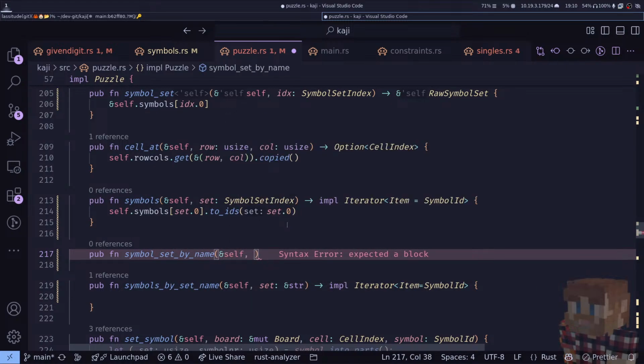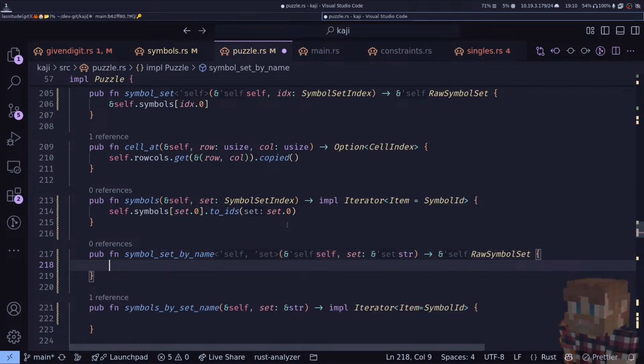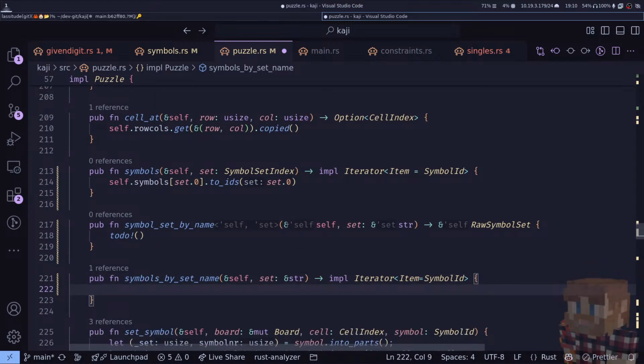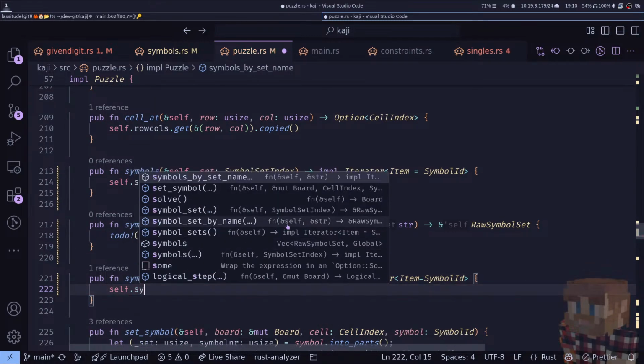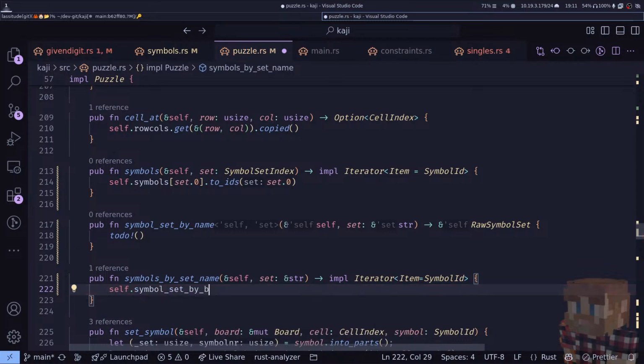So this is going to return a raw symbol set for now. Eventually, no public function should return a raw something. So we'll get there. So this is going to be what generates the symbol set. And then here, we're going to go self.symbol set by name set to IDs.